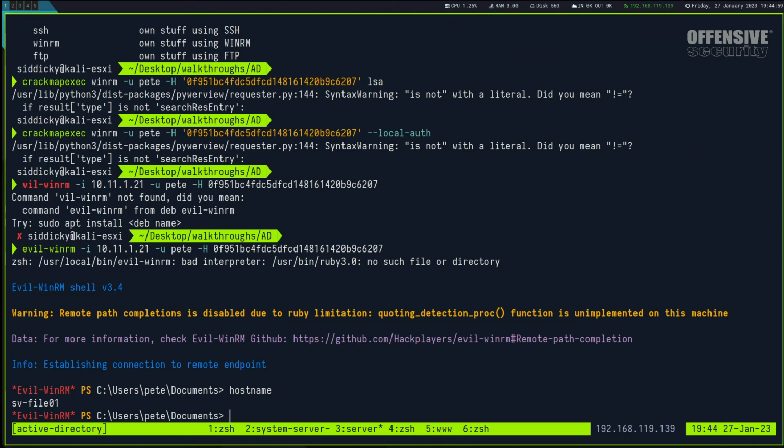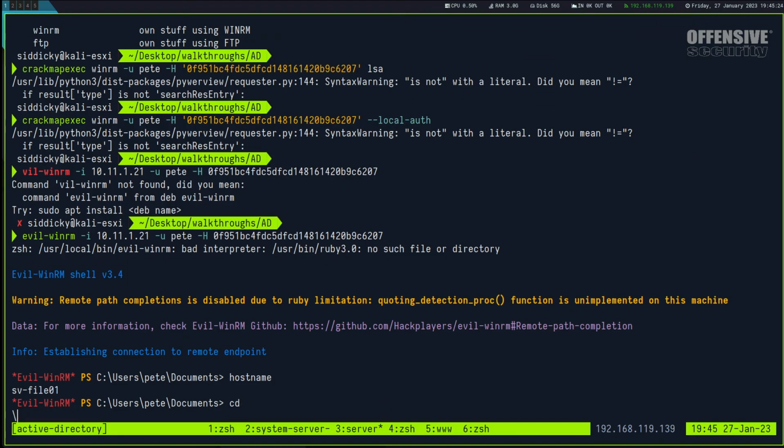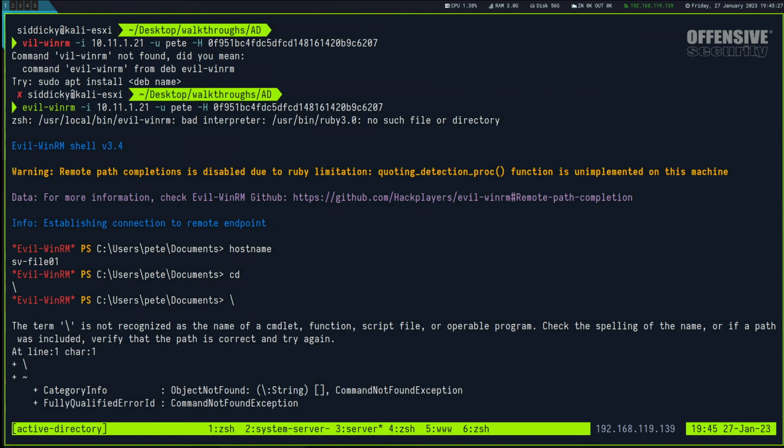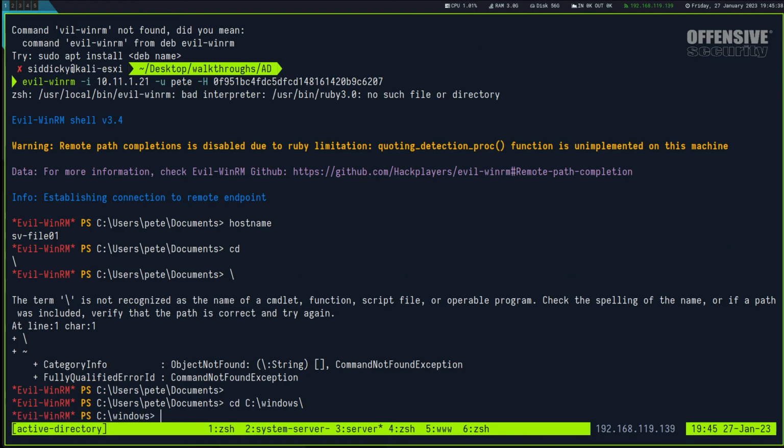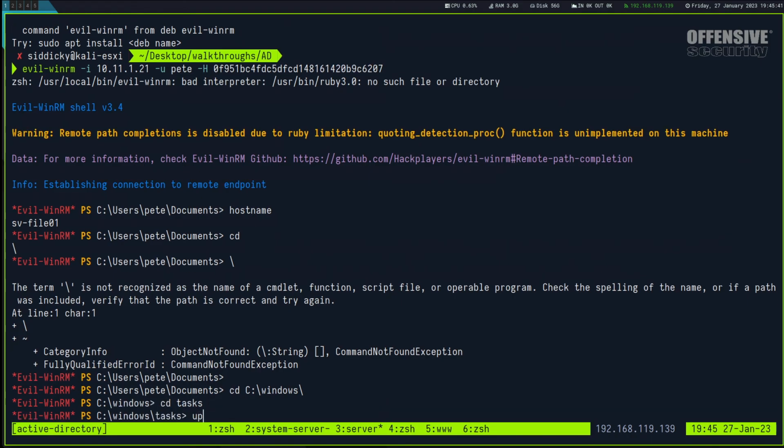On 73, we also had the same account. From there we did a USV, got up, and then let me check the users on this box. So this is the main issue I do feel I have with evil WinRM. What we can do is upload something. So let me see if I can upload a shell. .139 has been good to us so far, so I'm just going to go with that.